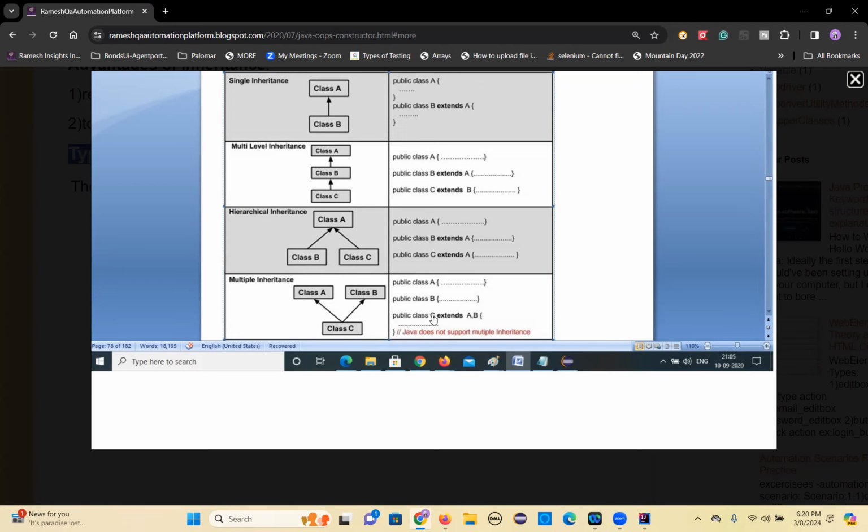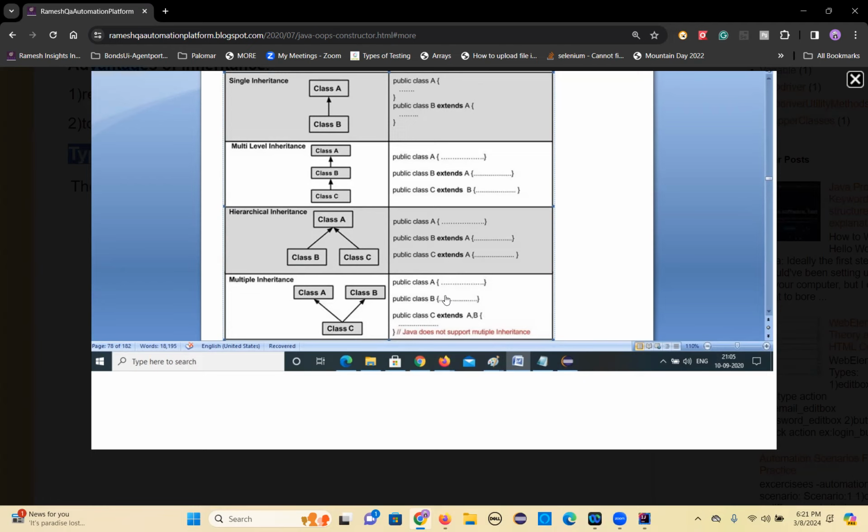See this one. Suppose you have three classes, A, B, C. A class has an M1 method. B class also has an M1 method. Different classes, but the method name is the same. Now C extends A, B, and you are calling the M1 method.